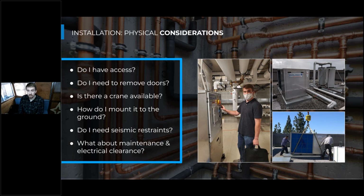So we need to think about where in the build process in the building sometimes does it make sense to get this heat pump in there. Sometimes that's before you actually put the doors in the mechanical room, or if there's any exterior facades on the roof, you'll want to think about that scheduling and try to get the heat pump in there on the housekeeping pad before some of this stuff that would really get in your way is fully installed. And a lot of times that might include incorporating a crane into the installation. So that's a big mobilization coordination that you need to think about.